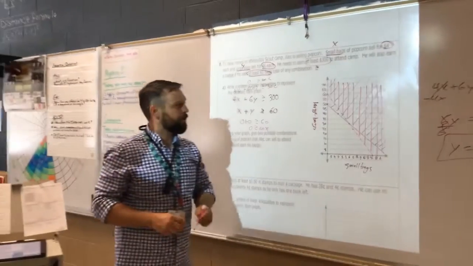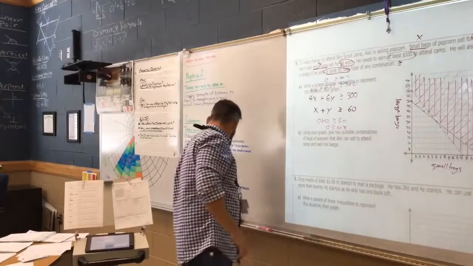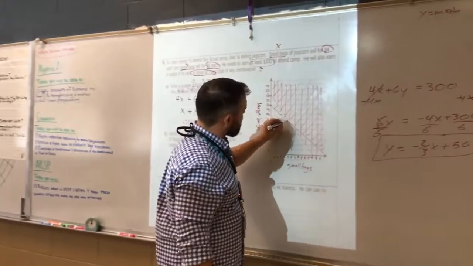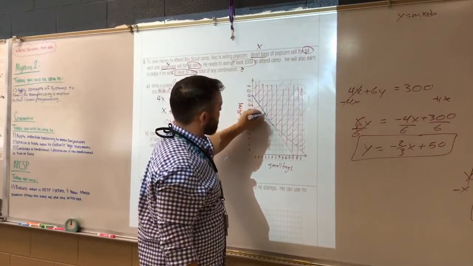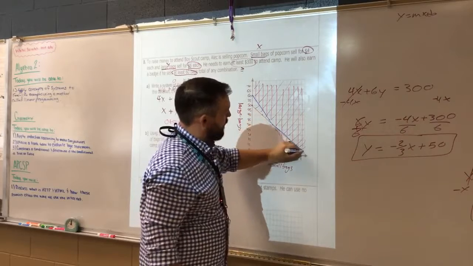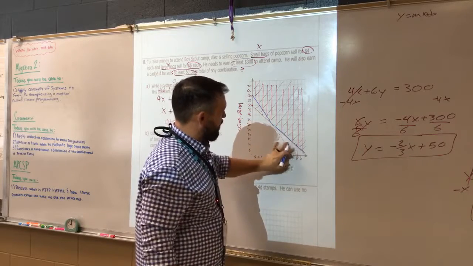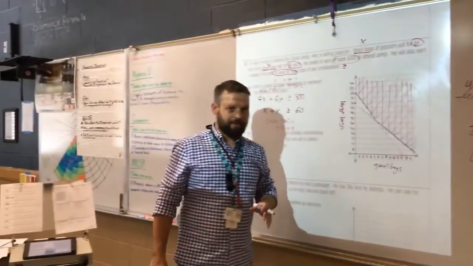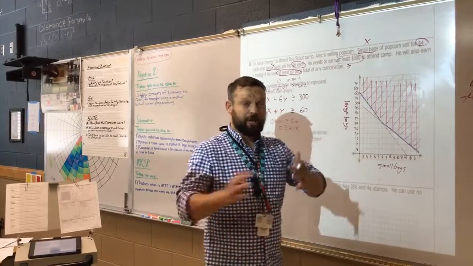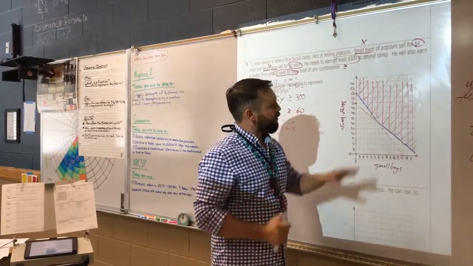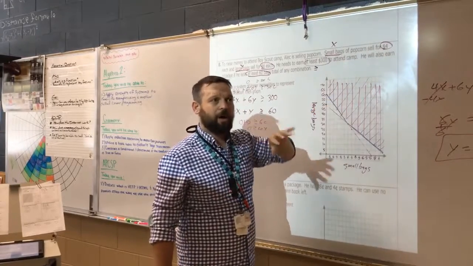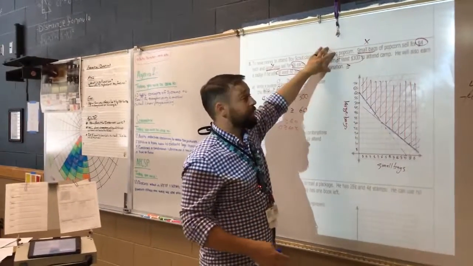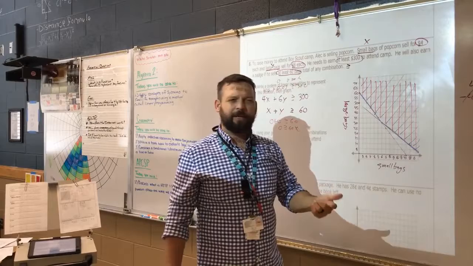So what you'll start noticing is the area where the shades overlap one another. That area is going to be from here and here. This little bit of shading right here and this little bit right here, I really don't even care about, because that's not where both shades are overlapping. It's just one or the other. So this area is where all the possible combinations of small bags and large bags could satisfy his scenario here. Could he go to camp? And will he get the badge if he goes to camp?